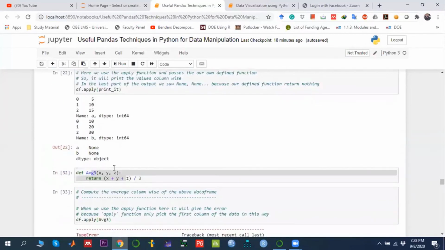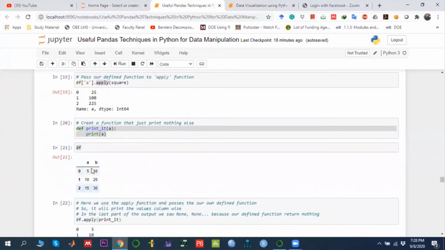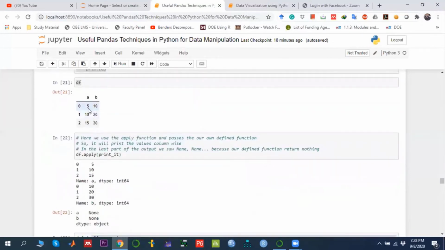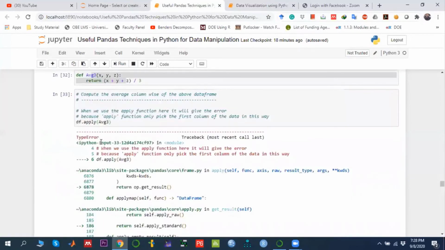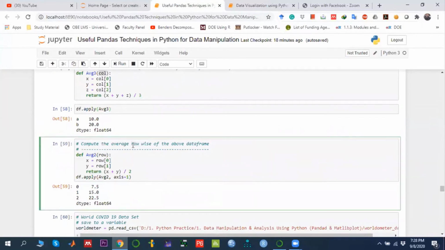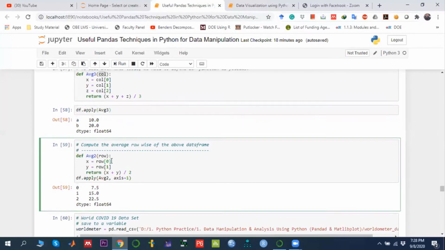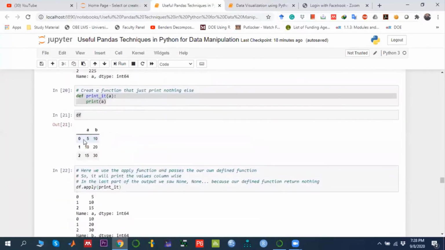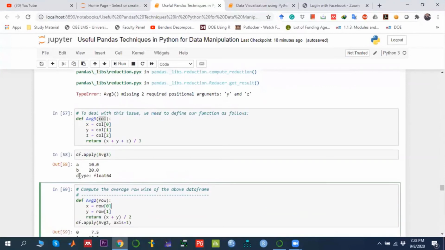So that is this one, basically the average of the first column and then the average of the second column, because we have stored the row-wise elements. Now, similarly, if you want to get the average row-wise, how can we do that? Right now we have only two columns, so we need to take the average of the two columns, and that's how we would be able to get the row-wise average.